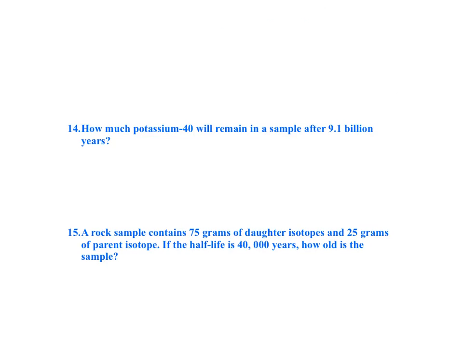How much potassium-40 will remain in a sample after 9.1 billion years? This is not a question that you need to really worry about on the public exam because there's not enough information given. They're giving us the age, 9.1 billion. That's the age, so typically what we've been doing is dividing the age by the half-life value. And the half-life value is 1.31 billion.